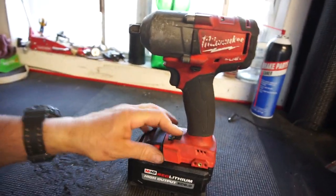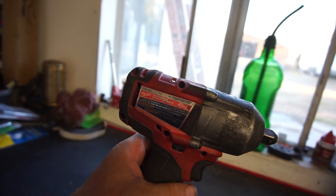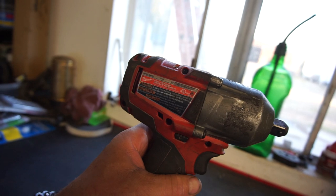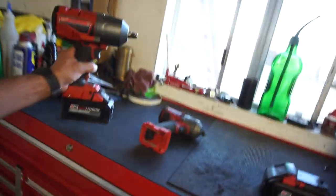We have here, doing my little Thursday's tool review, trying to get back into it. This is a mid-torque impact wrench, catalog number 2860-20, 18 volt. So this is a brushless Fuel Milwaukee. I'm going to get into the pros and cons, what I like about it, what I do not like about it, and we'll get into this big old beast.